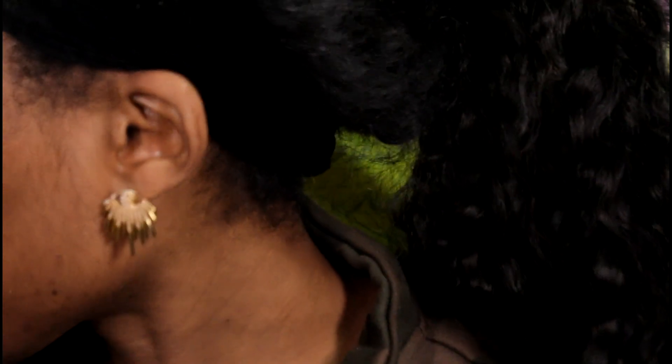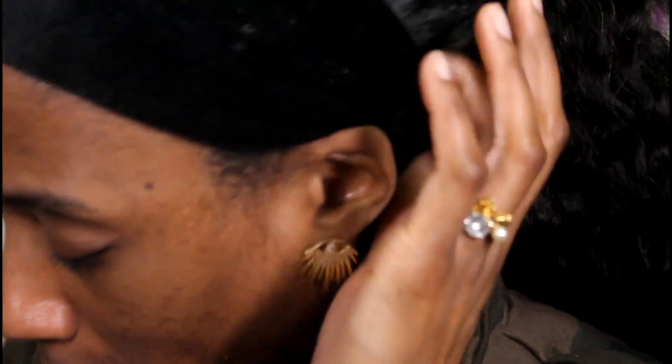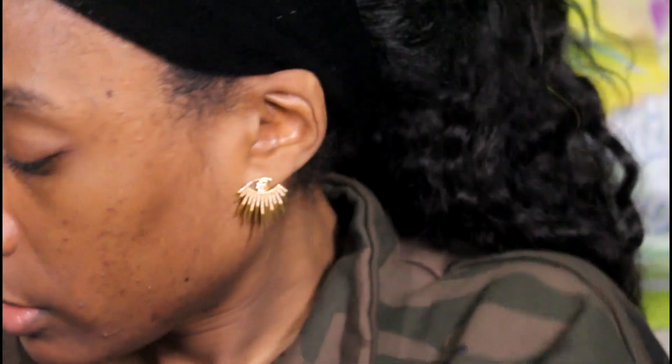I'm trying to figure out how to apply this primer because it literally looks like a weird palette — do I pat it on my face? I think I'll take one of these little puff things and just pat it on my skin, because I don't know what else to do with it. It's supposed to be a finishing powder, primer, and essence all in one, but it's like a silky powder. I don't see myself using this as a finishing powder because it's so light and white.